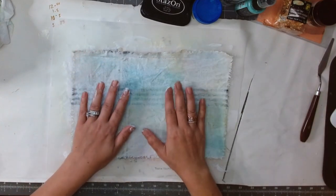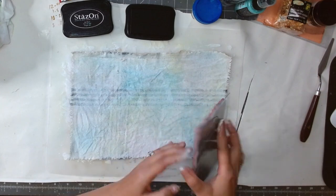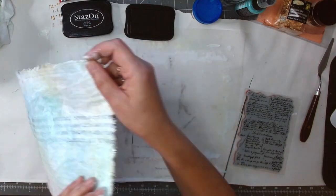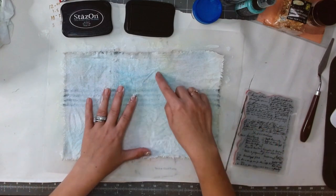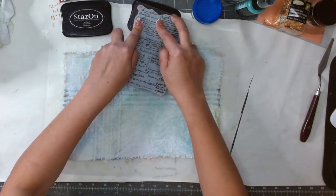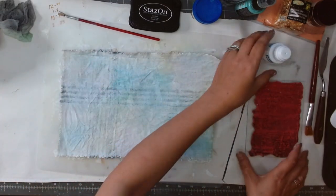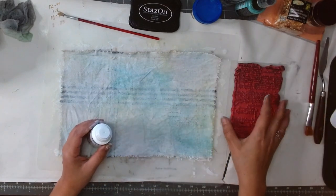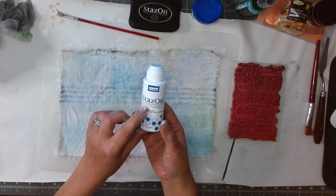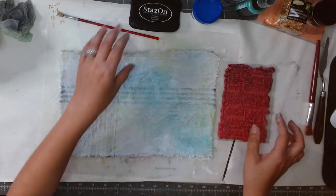Okay, I think it's dry enough. In this step, we're going to add some stamps. So now we make sure, checking, this is going to be the top cover. We're going to have something covering here, so we won't focus on that part. Whoa. Okay, I gave it another run of the heat gun and cleaned up my stamp because the gesso didn't dry, so it's still damp down here. I used Stays-On cleaner to clean it, and it's clean, I think.